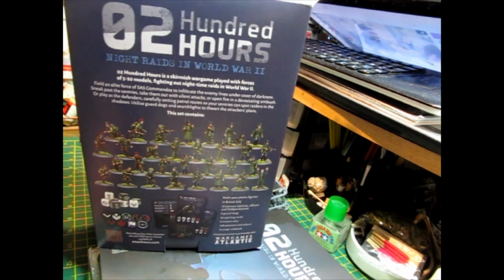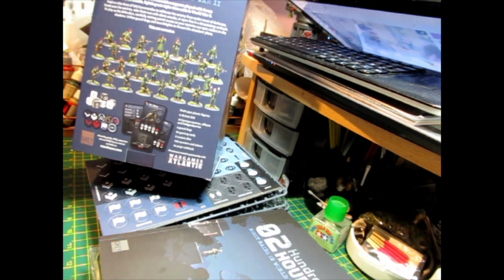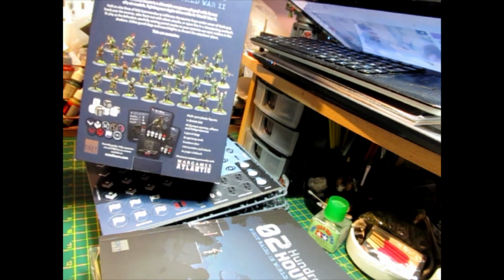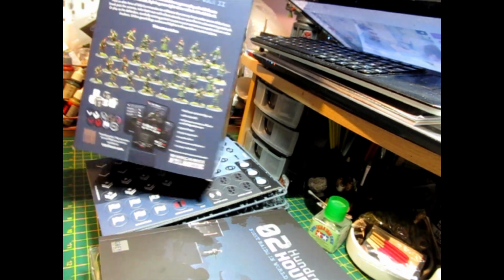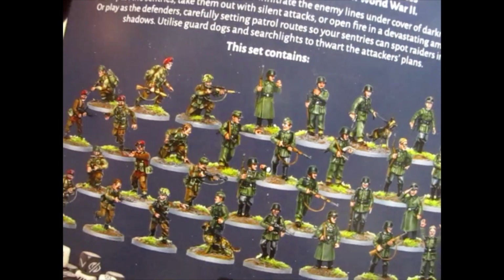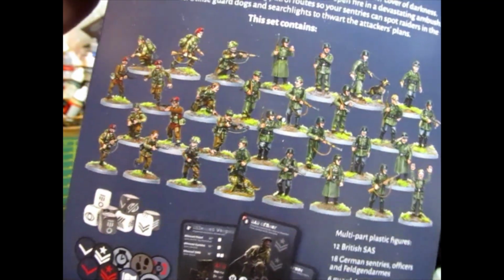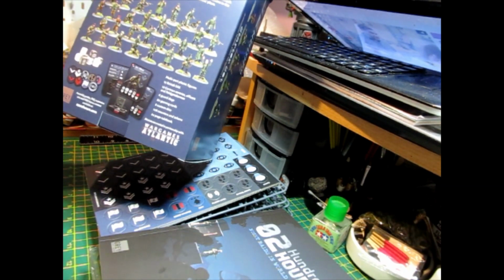But yeah, as a great wee starter set, 30 miniatures, which quite honestly I would use for different bits and pieces beyond the game. Because they're actually very, very nice. The likes of the sentries with the dogs and everything else walking along. Very nice scenery setting for any game. But yeah.